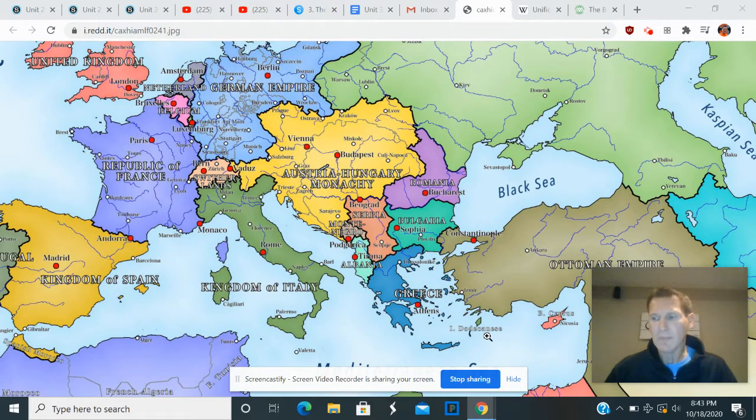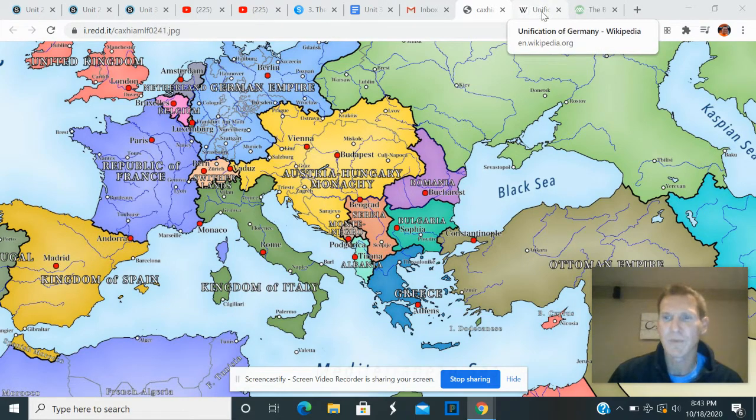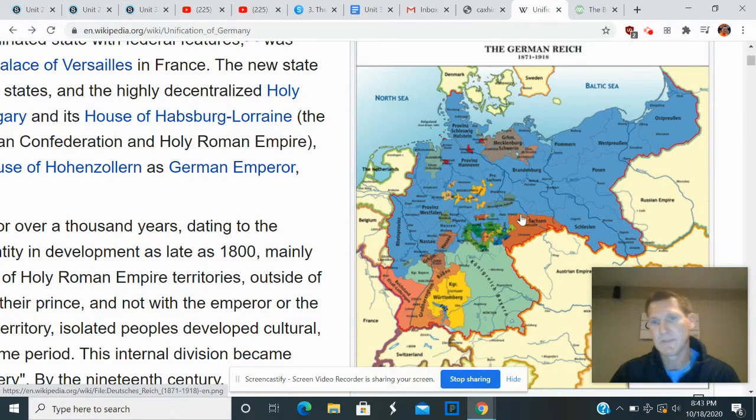This idea of self-determination is going to play a major role in why World War I develops. And we have to kind of cover two pieces of it. First, let's take a look at what happens with Germany and Austria-Hungary leading up to World War I. And it really actually starts with Prussia versus Austria. You may have heard of the term Prussia before. It's not Russia, and somebody accidentally put a P on the front. It is the name for one of the German states.